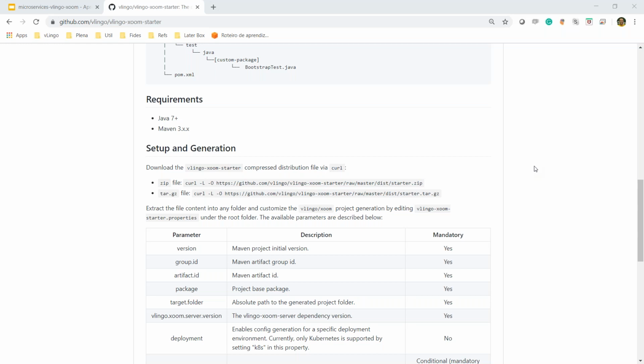We are seeing the desktop. Did I share my screen properly for showing the Vlingo Xoom web interface? Ah, okay. Actually, I gotta take presenter back.